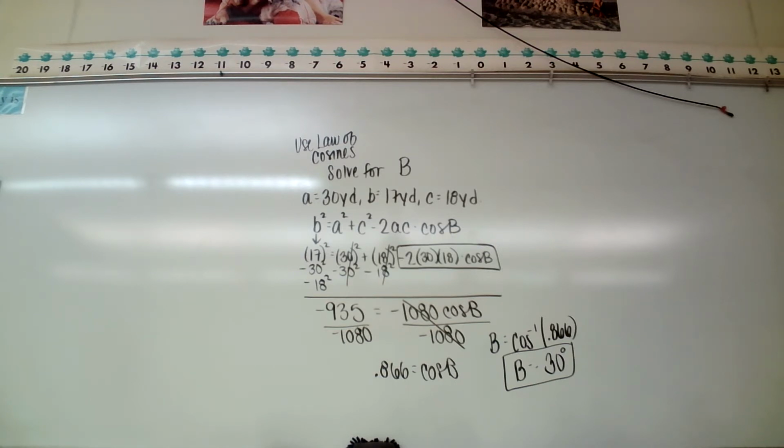All right, we're just going to do one more together. I try to do one of each, like the first one we solved for angle A, this one was B, we'll do one for C, just for fun. Then you guys will try one and see how you're feeling. So let me try to find one more. See, this one will be good. Sorry, I just don't like to erase until I give you guys a few extra seconds.